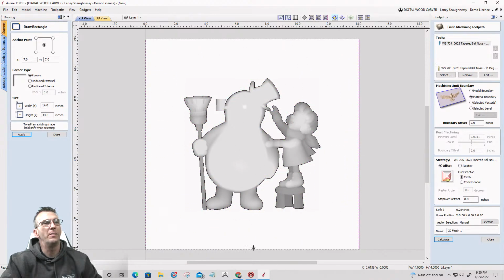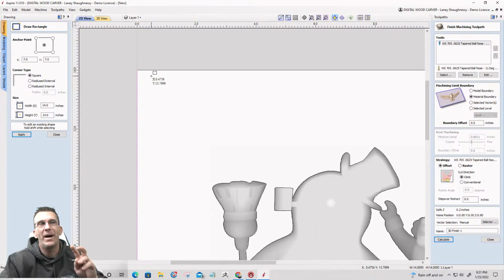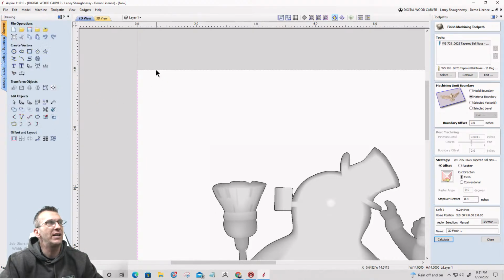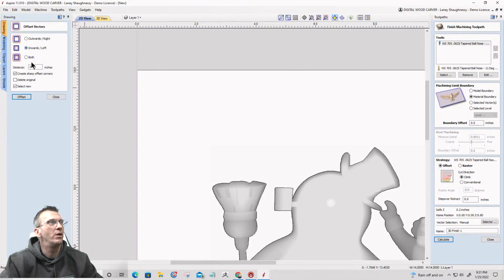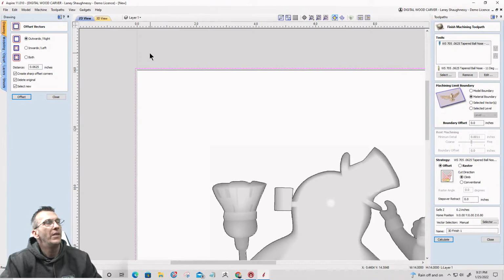Now, since I'm using the material as the boundary, all that's getting milled away, I do not have clamps in this area. I'm either two-sided taping it or hot gluing it or whatever, but there's no clamps here because the whole surface is getting milled away. So I actually want my bit to go past the surface a little on this pocket cut. So I'm going to take that rectangle and offset it outward about a 1/16 of an inch, and delete the original one. And I went the wrong direction. Let's try that again. Outward. That way it clears out.